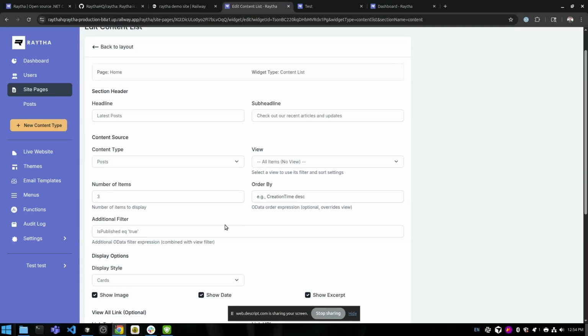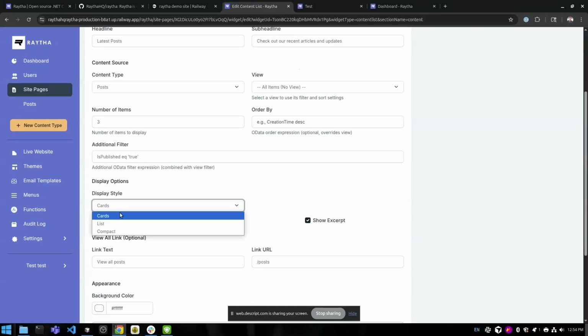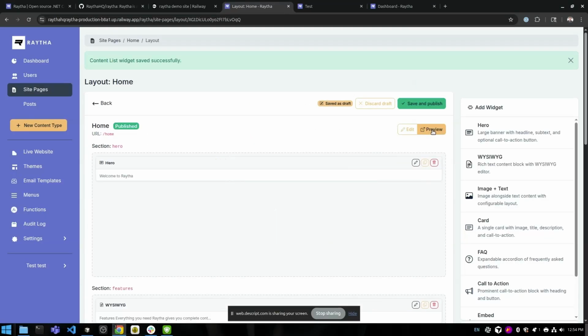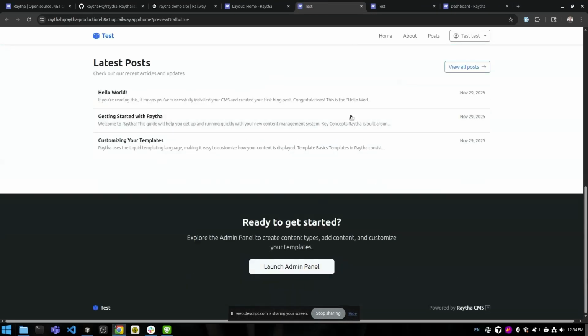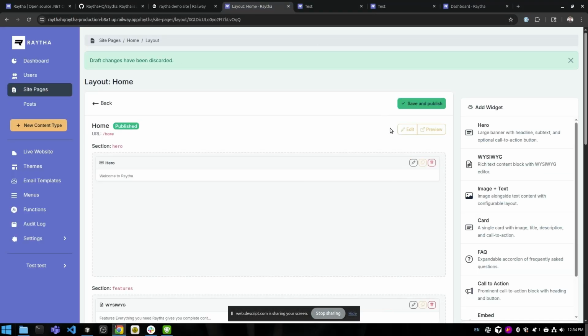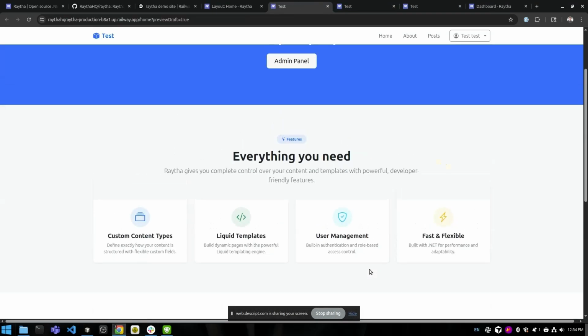I'm not going to go into all the settings for each of these widgets at this time, but you have a lot of flexibility. I'll just change this one from cards to list and click save. Let's preview the change, and now it's a list. Let me discard that change and go back. Okay, it's back to being cards.